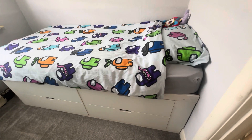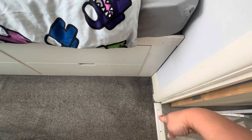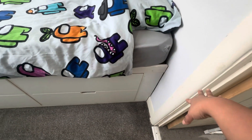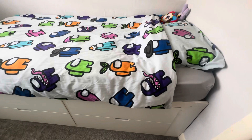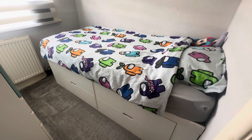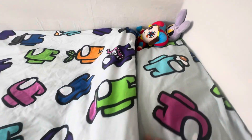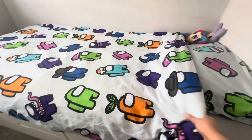If we'd bought a normal single bed it wouldn't fit in this room — husband said it would come out past the door, including the base. Comment down below if you have a box room and what kind of bed you used. Noah absolutely loves it — he has his favorite plushy toy and Among Us bedding. That's the wallpaper. He doesn't want Spider-Man, Batman, or Minecraft pictures on the walls anymore.